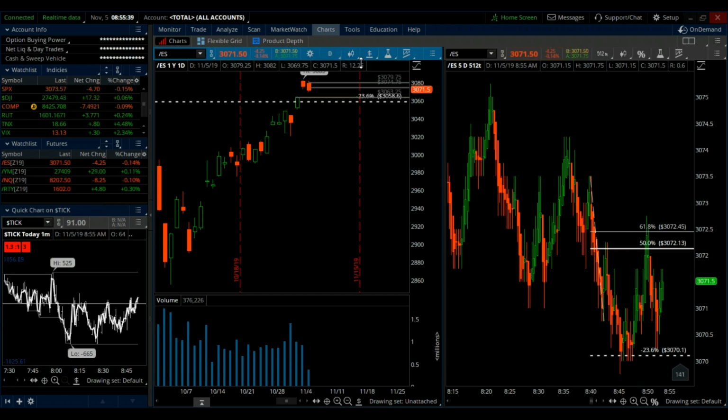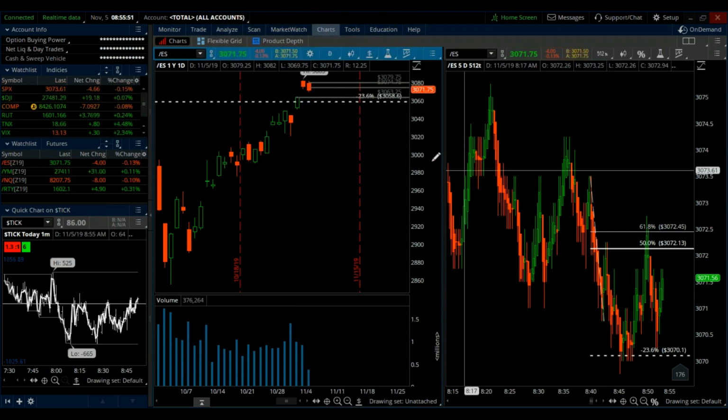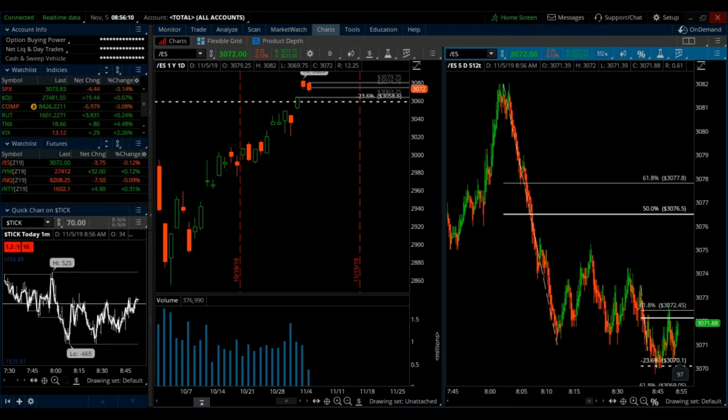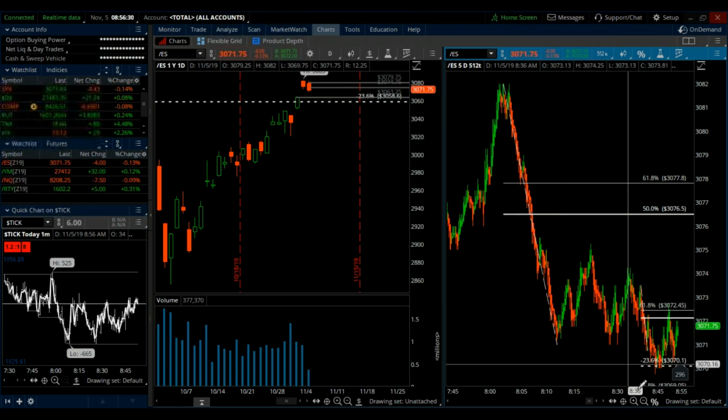You could see a lift, but so far, the trend or the pattern has been to not fill these gaps. And so, if we do fill a gap, that will be kind of a little red flag. Right now, we've got basically a balanced breadth and advance decline line, so you would expect to see very sideways and even back and forth. And that's kind of what we've had today, other than the one short from top to bottom. Everything else has been fairly quiet and in a fairly tight range.